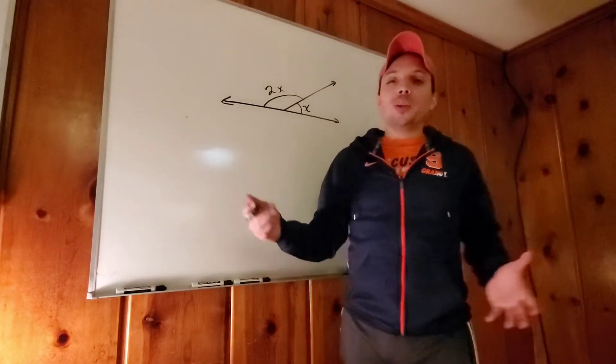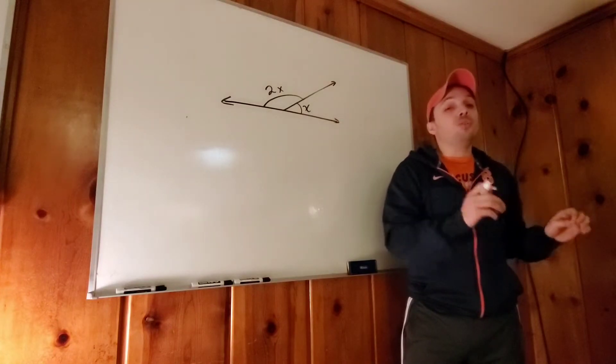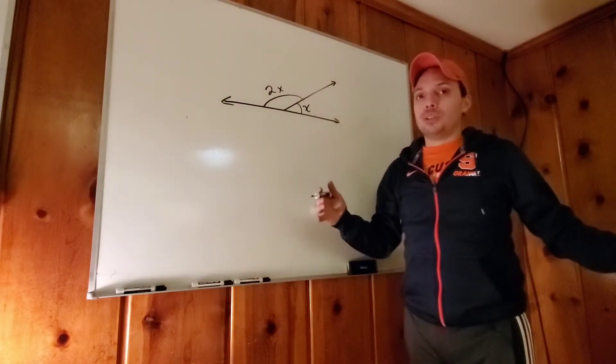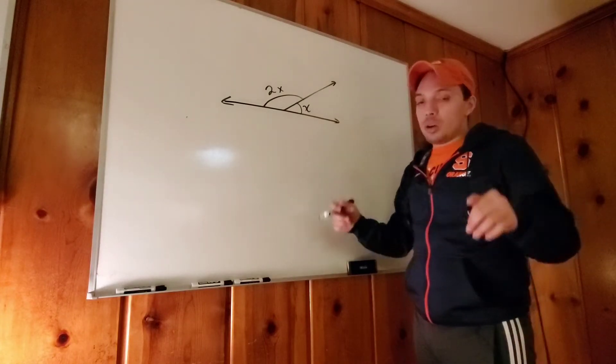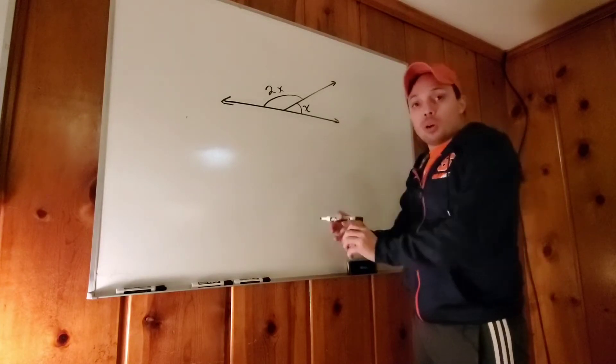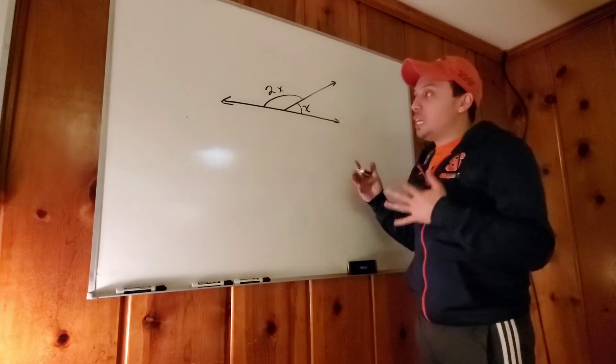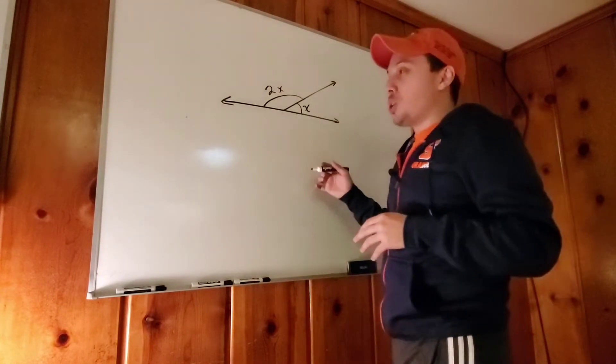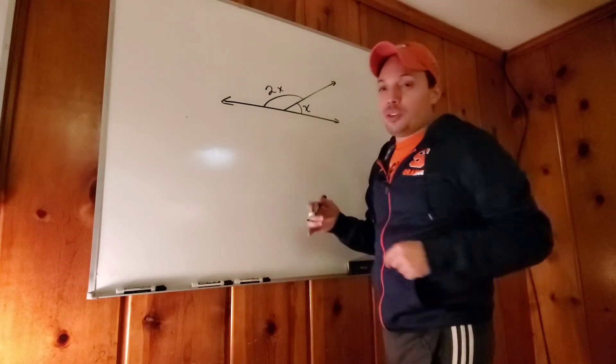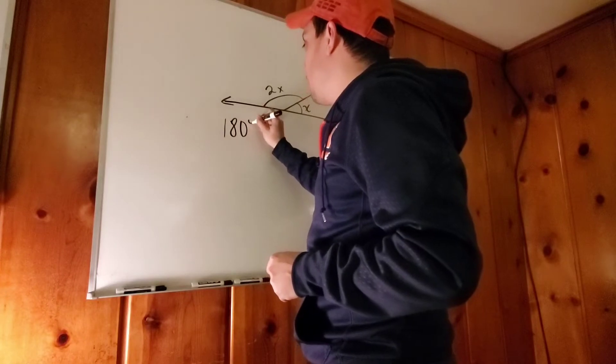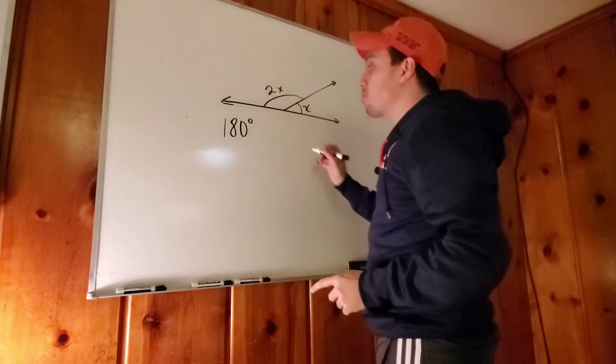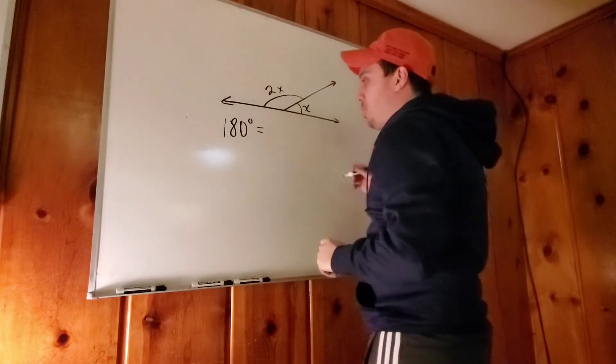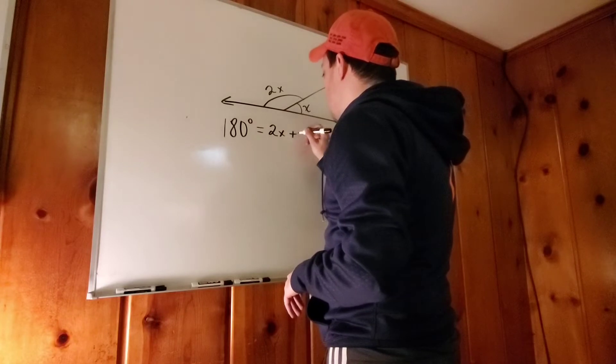So if you thought I was going to do the whole lesson just by explaining it to you from the book, you better think again, because this one I can actually do on the board and it makes more sense for me to do it on the board than actually showing you in the book. The other ones were because there were words. There were too many words and you had to actually just go down and break down the words so that you could actually understand what you're supposed to do. Now in here, what we're going to do is we're going to say we have a straight line. So all straight angles measure how much? Yes, that's correct. 180 degrees.